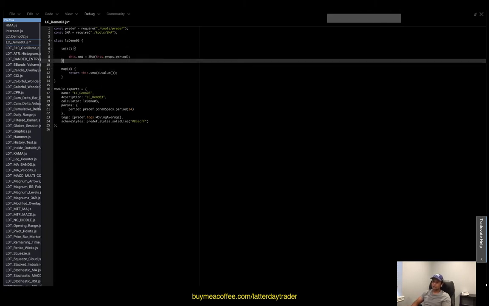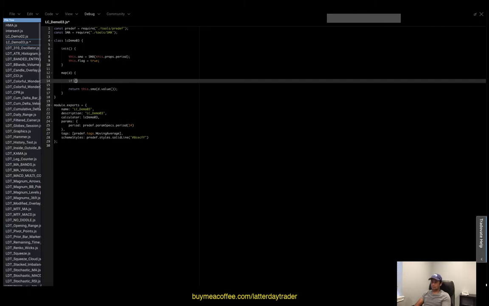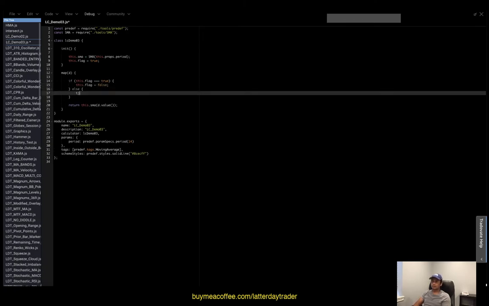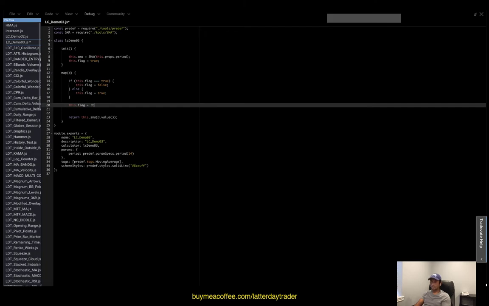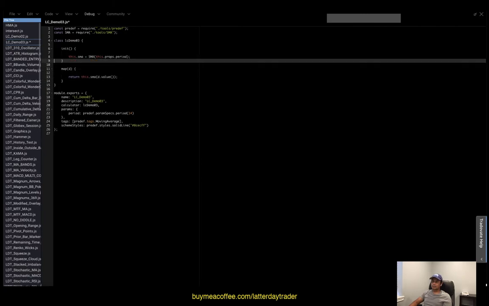You could also do additional things here, like if you want to keep flags. We can set the flag default value to true. And then in here we can say if this.flag is equal to true, set it to false. This doesn't really do much except flip the switch. So this is one way to write it. There's many ways to write this. But I'll go ahead and do this. Else this.flag equals true. So that's one way. Another way, I'll just go ahead and write it because that's bothering me, is that you just use the not sign, which is an exclamation point. So it just flips the switch or the flag. Again, this is meaningless right now, but that's what you would do in the init.